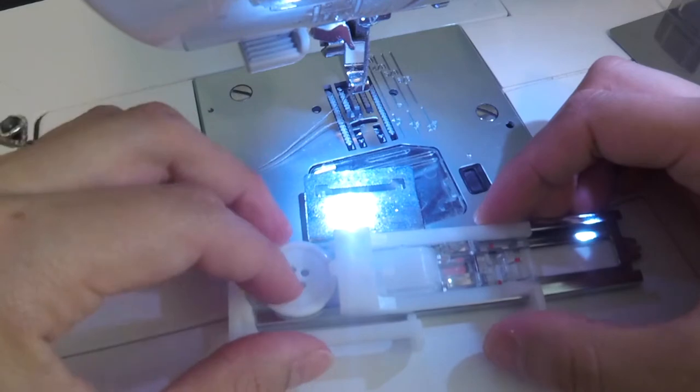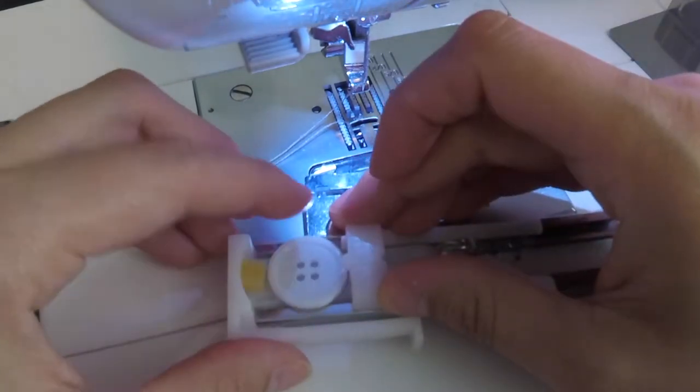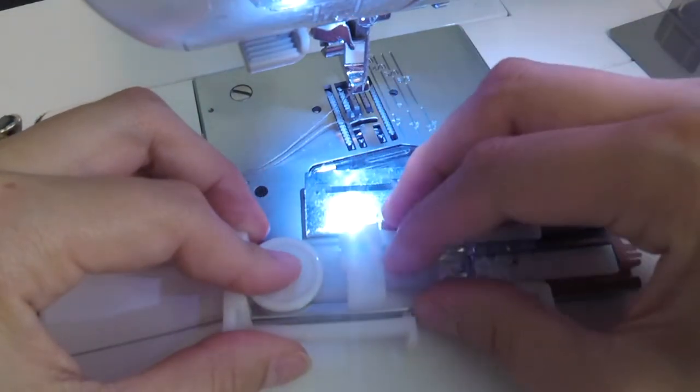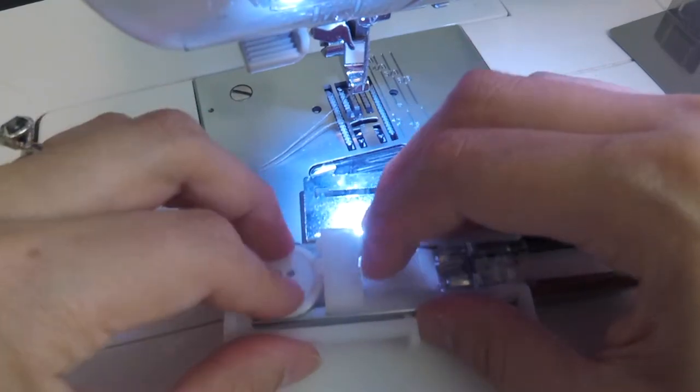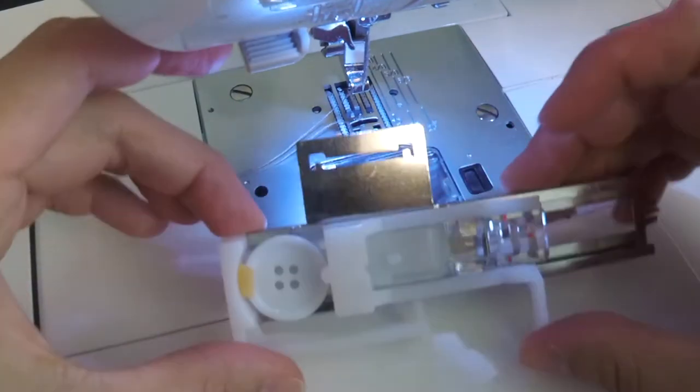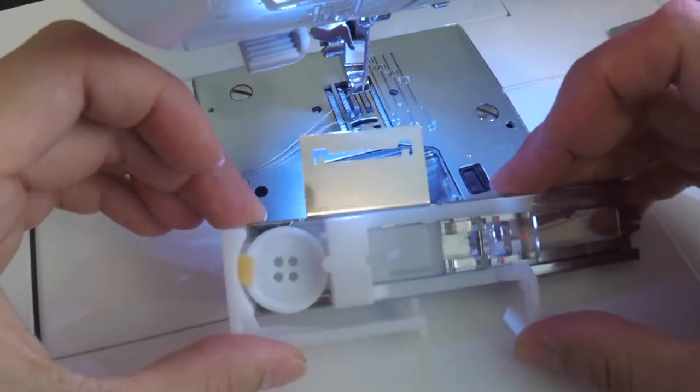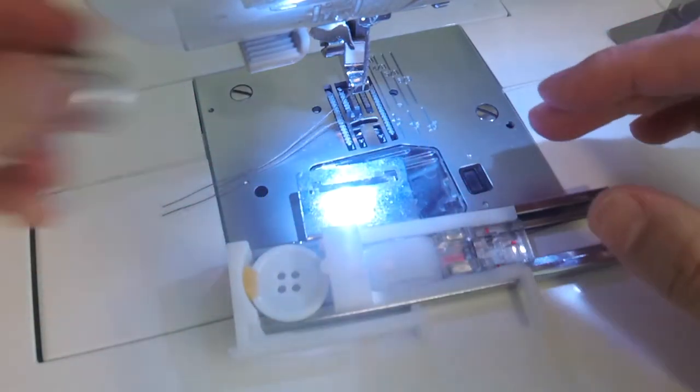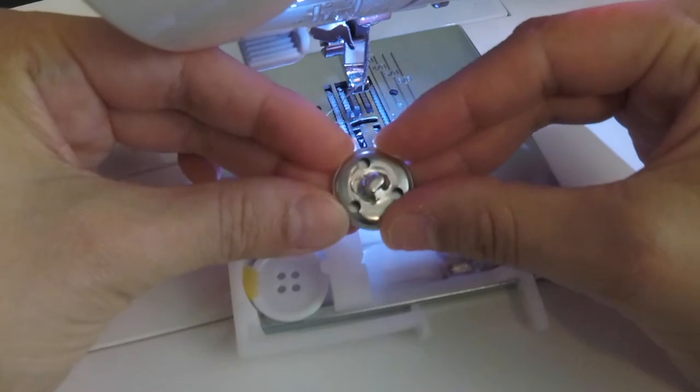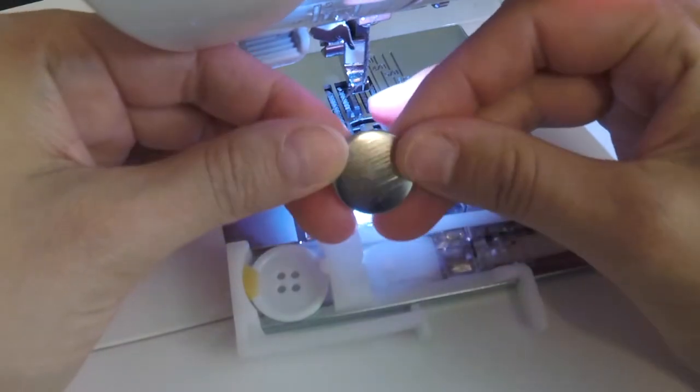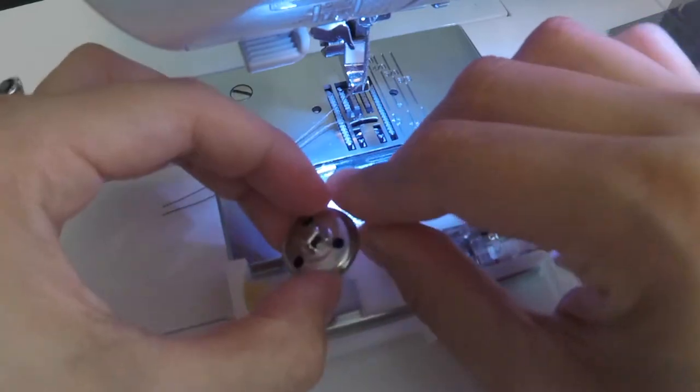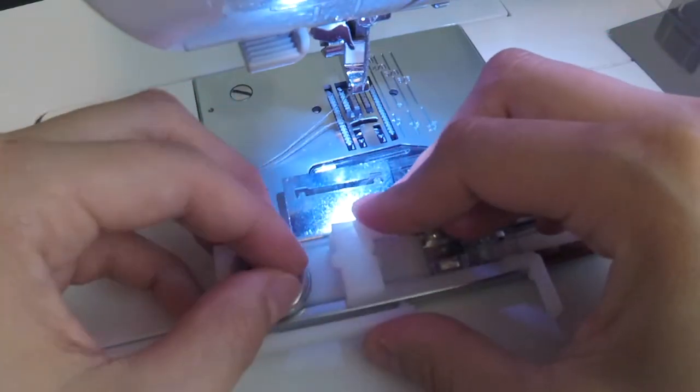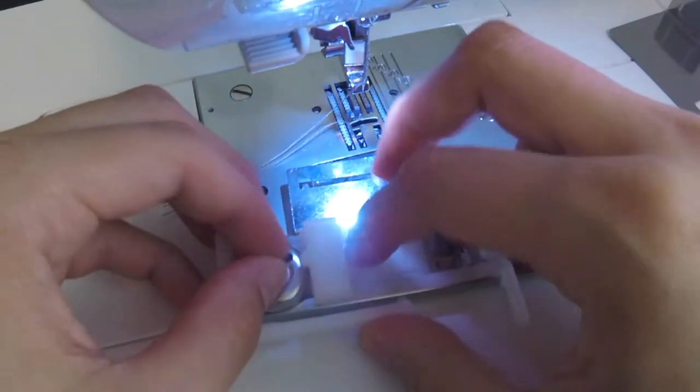I'm going to take my button and place it here in the opening, and then I will slide back the slider to measure out my button. You don't have to press this super firm, it's just pretty much measuring it. If you're using a button that has a shank, that's perfectly fine as well. You basically lay the flat side of your shank down and then from here you can measure it the same exact way. It's great for any kind of button.